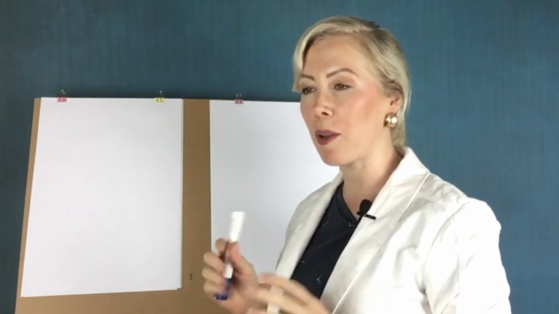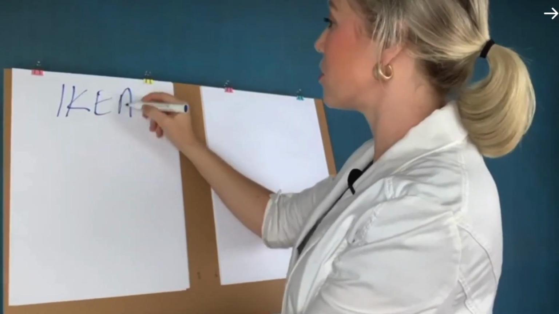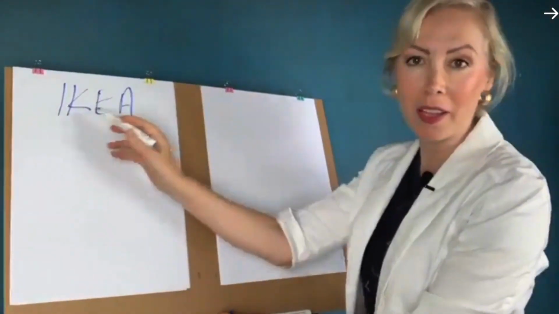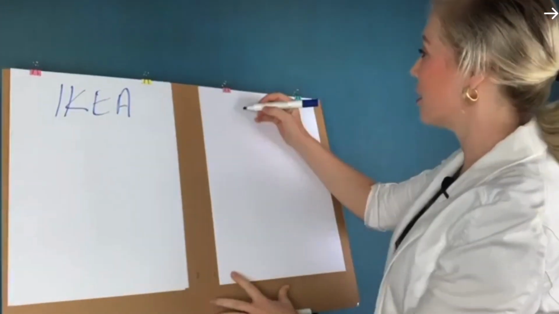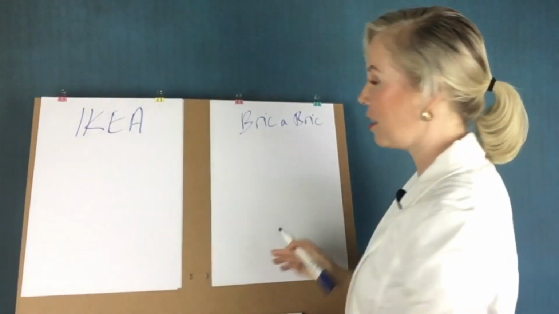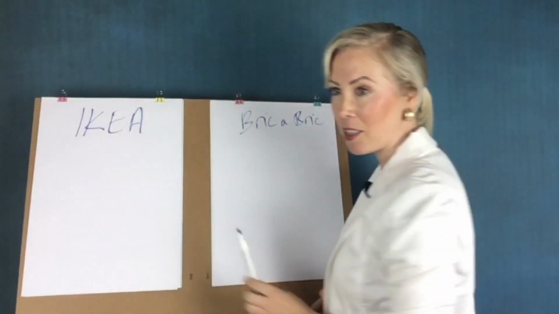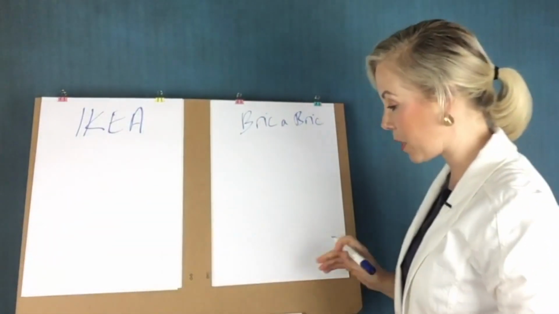The difference between a web page and a landing page or a funnel is best explained by going to two different types of stores. Now again, this is going to be backwards for you folks watching on Fair Business Australia on Facebook. So it's the difference between IKEA, that says IKEA, and a bric-a-brac store. The difference between a website and a landing page is the difference between a bric-a-brac store and IKEA. Let me explain the following.